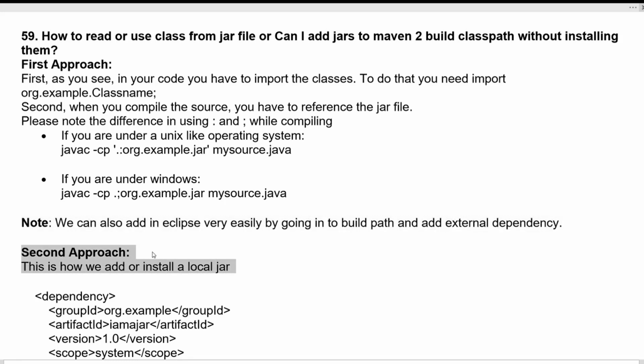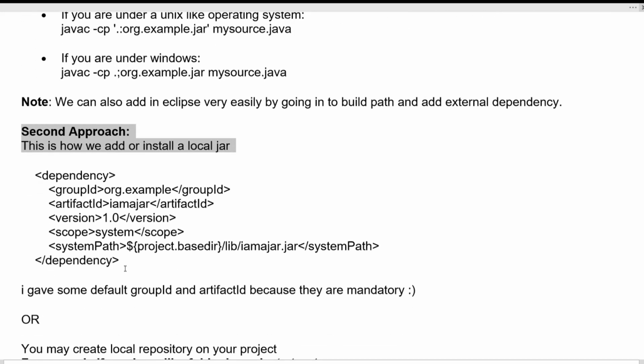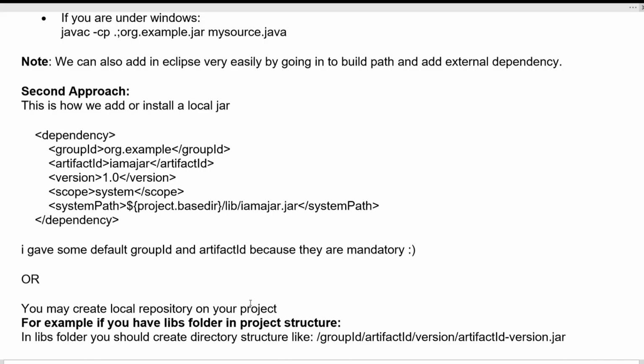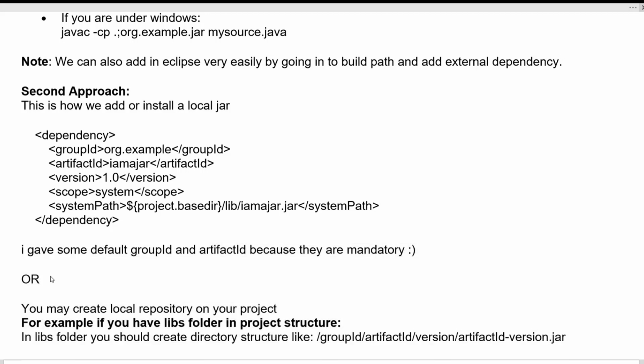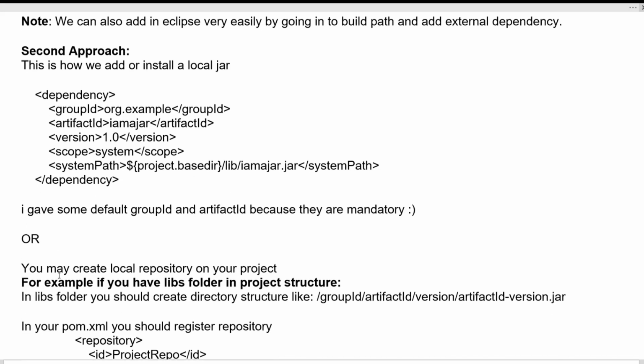Second approach. This is how we add or install a local jar. I gave some default group ID and artifact ID because they are mandatory, or you may create a local repository in your project.